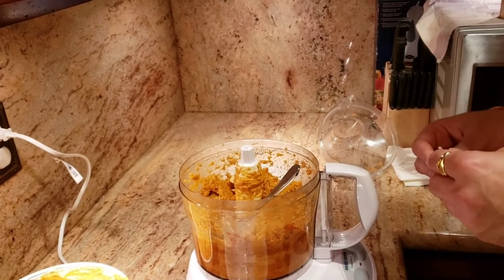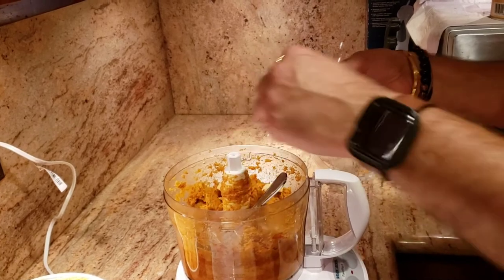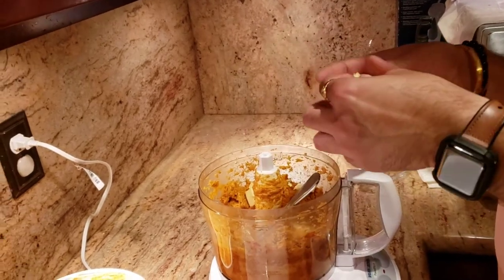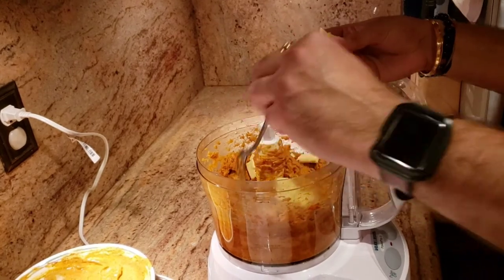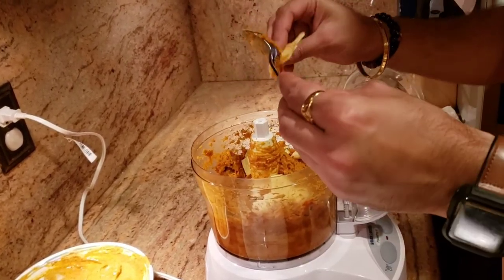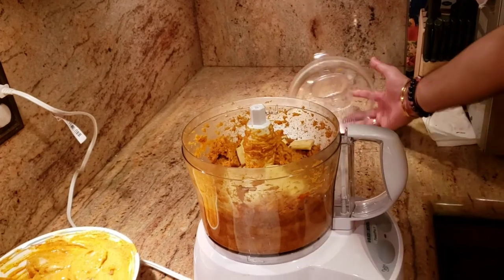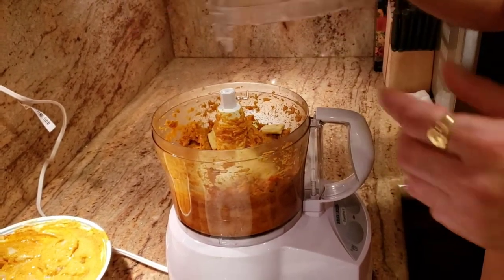Now, to add some juiciness to it, I'm gonna add some cheese in there. So I'm using about 2 slices of cheese. I have about 1 pound of chicken in there, so you can add more cheese if you want to. But the only reason why we are adding just a little bit of cheese in there is so when we are grilling the chicken, it's gonna add some juiciness to it. And after that, we're just gonna make patties out of everything, and we're ready to grill.